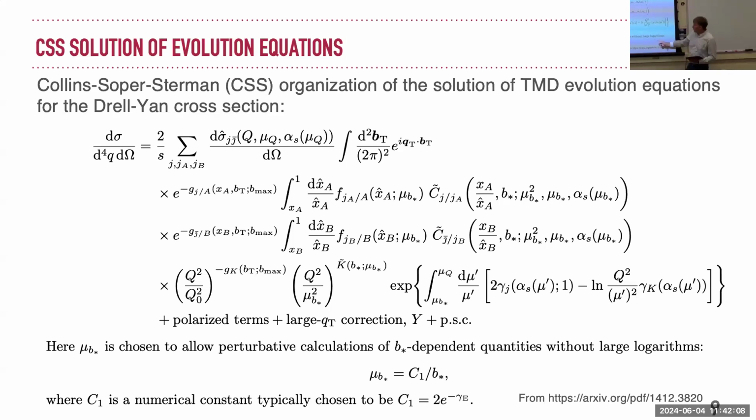Let me look only at this one. Let's look at this integral, at what we integrate here. I'll just extract one thing. It goes from mu b star up to mu_Q, as you call it, but it's just the scale given by the process. It's just Q, the virtuality of our photon. That sets the highest scale. We don't go to infinity for this integral. So it goes to the scale where we measure things. Okay, that was your question: where we set the scale? Here, the process sets the scale. Where we start from? Well, we can start from anything, but we'll start from where we can calculate it perturbatively.